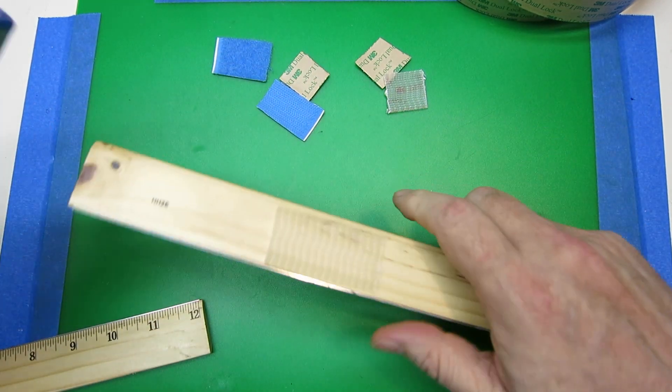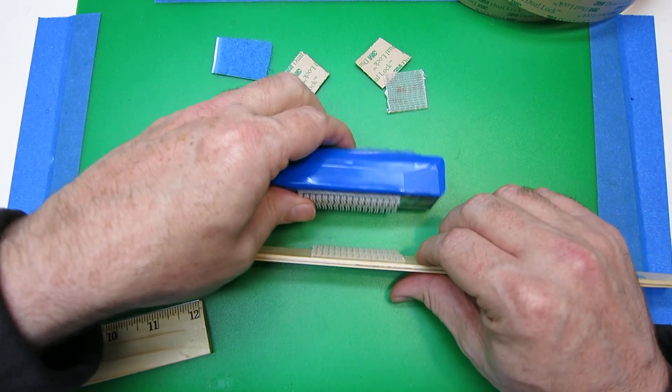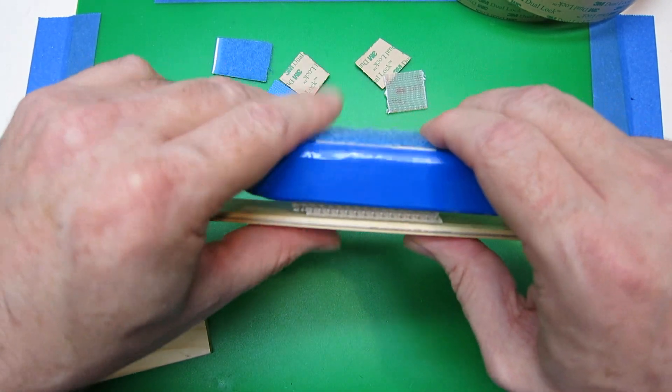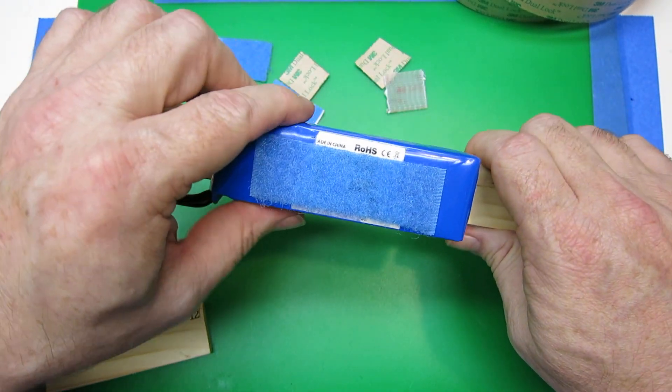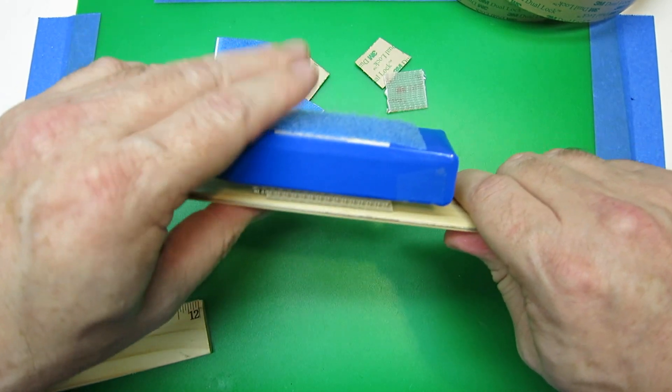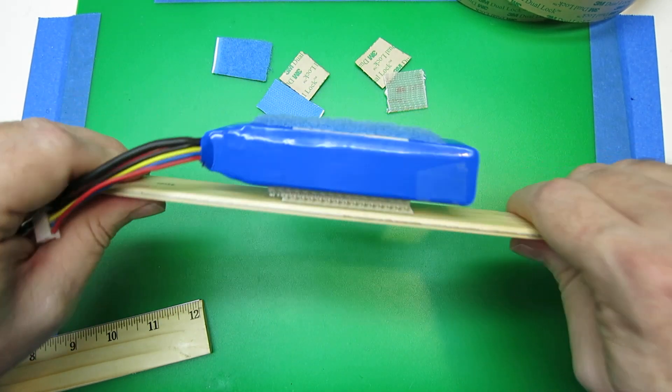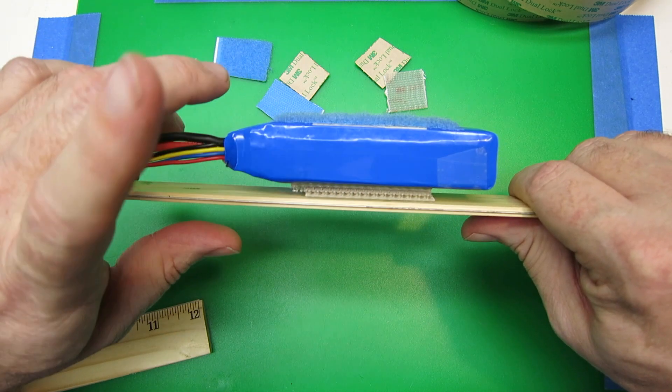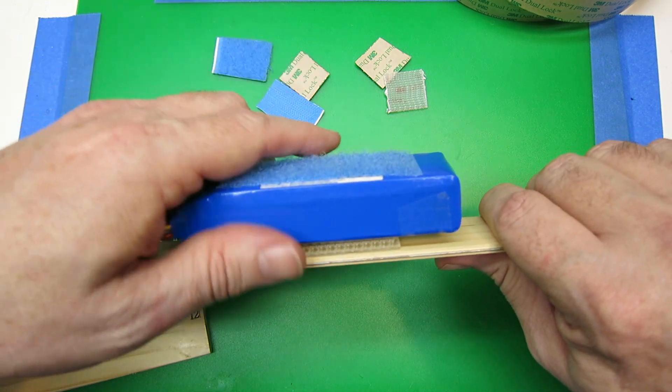But if you use the dual lock, you can see here, we'll do the snap. You feel that just snaps into place. And now that's got no wiggle, no torque, no roll. It's just really held on tightly. And I think I've actually flown it on the outside of a quadcopter without any extra strap.